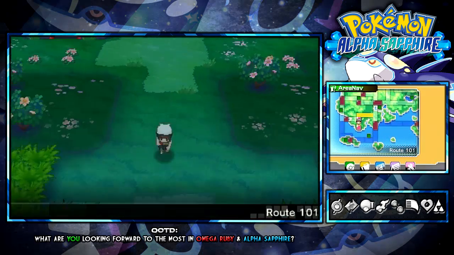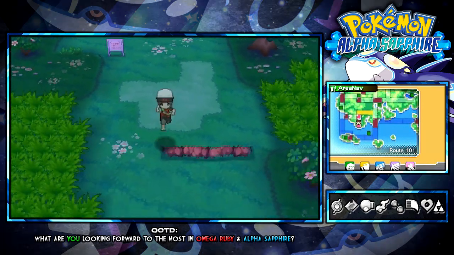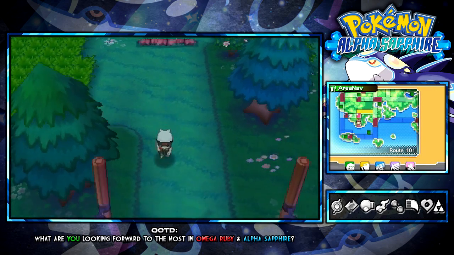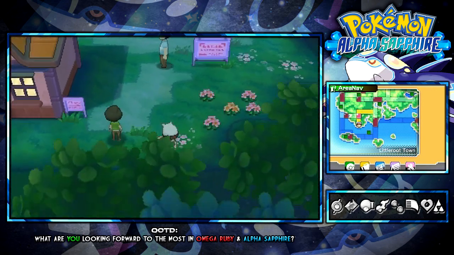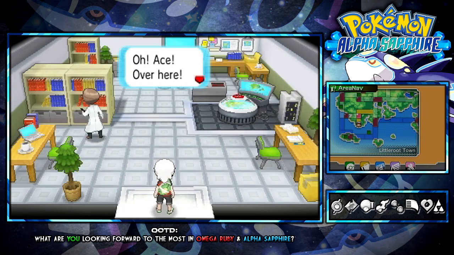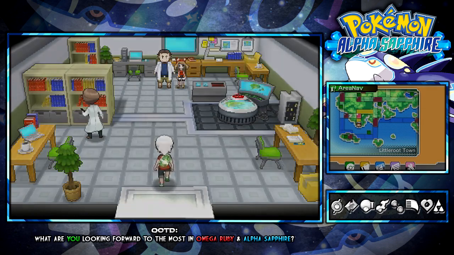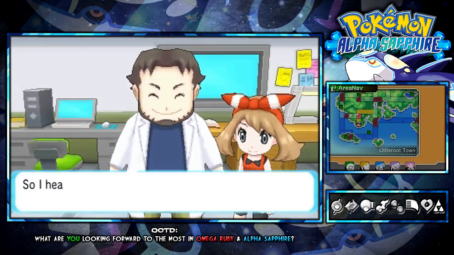Alright, so it seems like we do, in fact, have to go back to Little Root Town. And, oh, that was just the only ledge that we needed to hop over. So, here we are. Back at Little Root Town, and I believe we have to go back to the Pokemon lab because yeah, we do. All right. Oh, Ace, over here. Actually, I'm not too sure who says that, but whatever.